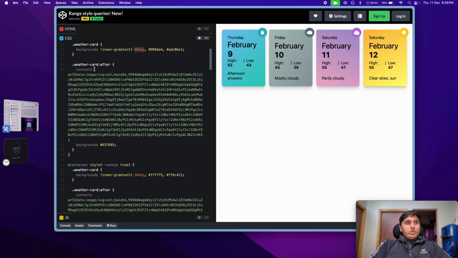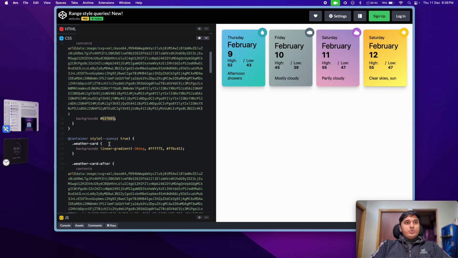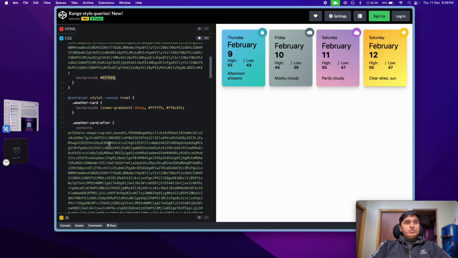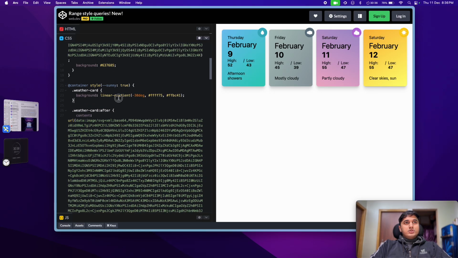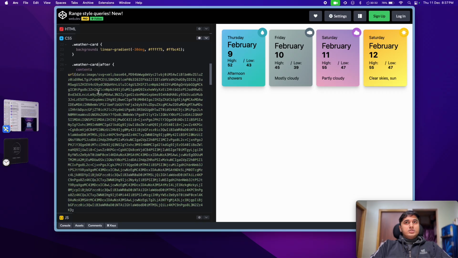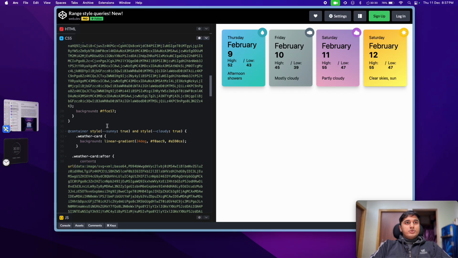So we add background like this if cloud is true. Okay, weather card, and after that we should have a content, this, I guess this one, which again has a background of this, and then weather at the container style, if it's sunny true, then background is linear gradient from this to this, and weather card is again of some color.